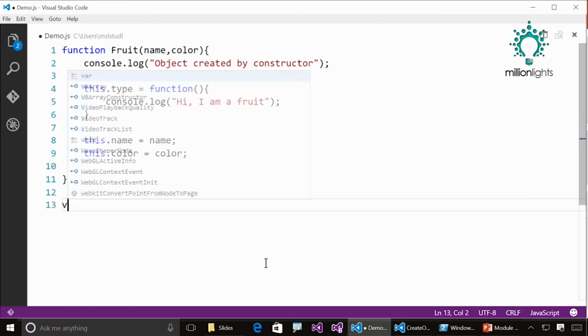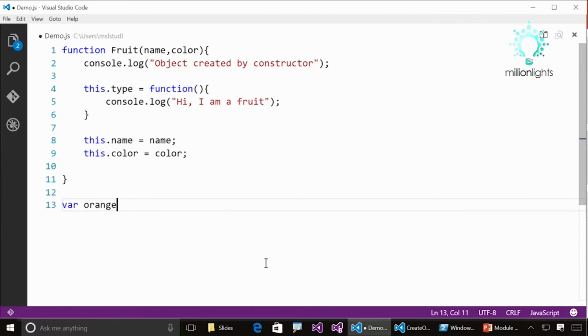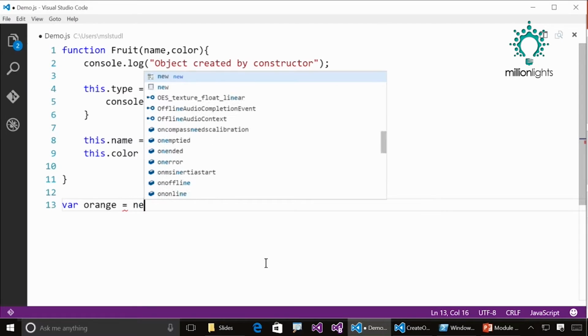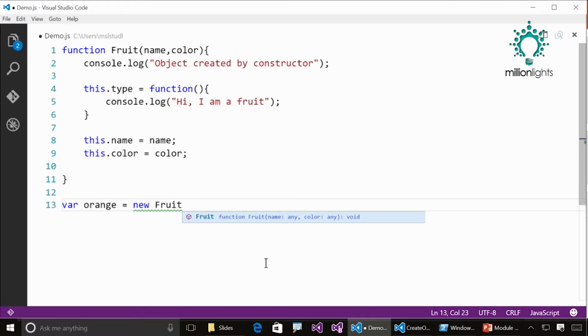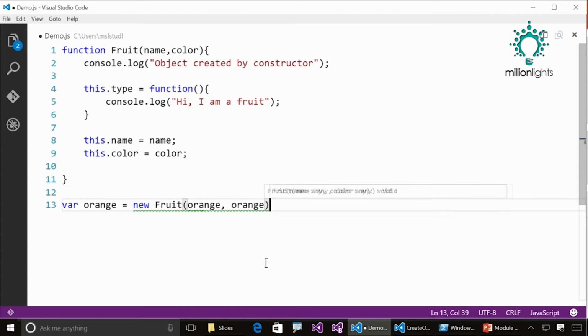So let's say we want to do orange. I like oranges, they're citrusy. Just like we did with the past example where we used the college object and we just said equals new object, which was using prototyping and inheritance, we're going to do the same thing. So you're going to have a variable orange and you're going to make it equal to a new fruit. Yummy fruit. And we had to pass in some parameters, so clearly the name of the orange is orange. And the color of the orange is orange. Awesome. So that works.